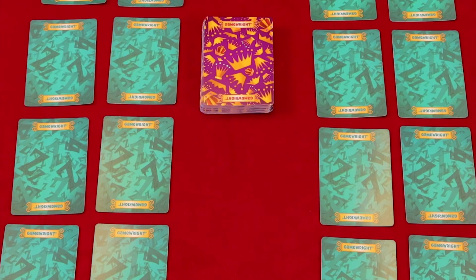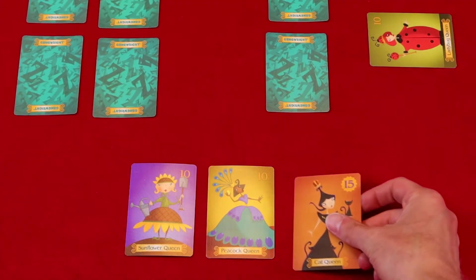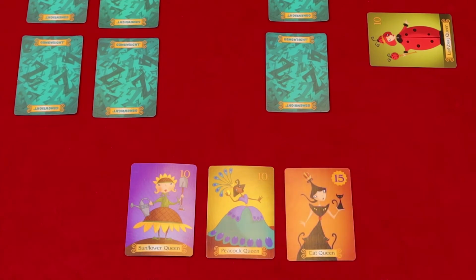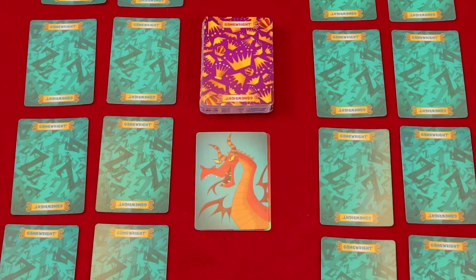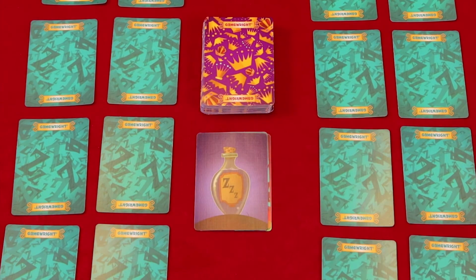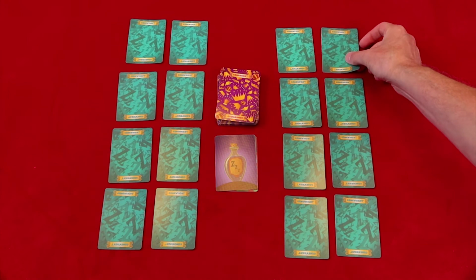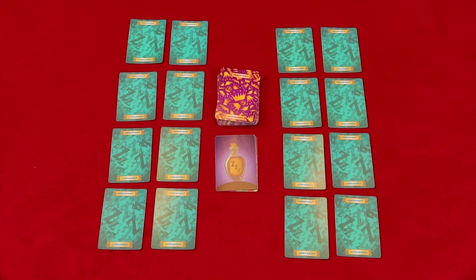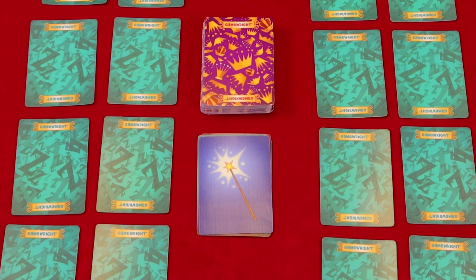If a player plays a knight, they may steal any one of their opponent's awakened queens and place it in front of them. However, if the opponent you are stealing from can play a dragon, the knight is blocked and both cards are simply discarded. A player can also play a sleeping potion card and put any other opponent's awakened queens back to sleep by placing it back into the middle of the table. But again, like the dragon, the opponent can play a magic wand card to block the sleeping potion.